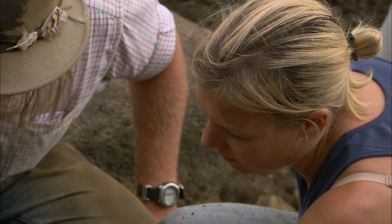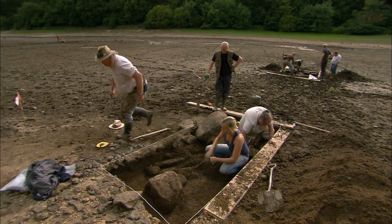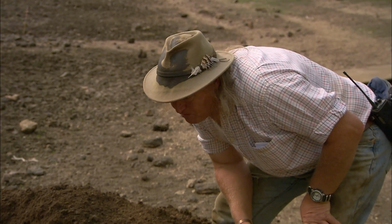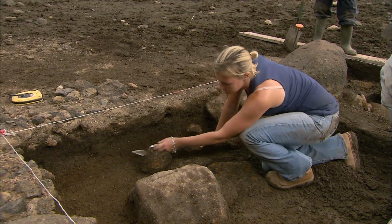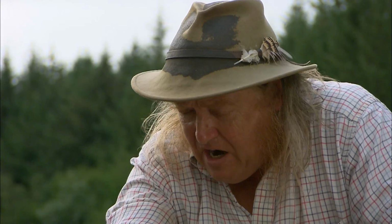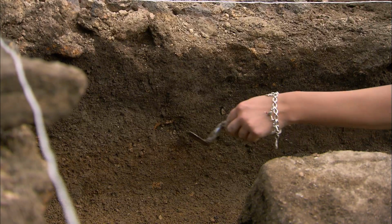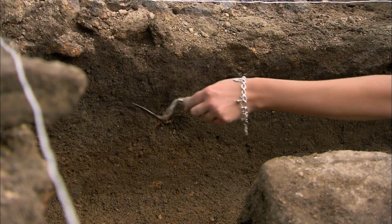Have you got something going on over there? Back in Trench 1, Phil and Faye may just have found some conclusive evidence that dates the single stone row. There is, you know. There's a cut. The good news is that it's prehistoric. That is the hole that has got our long row of stones in. You can trace it right from where your trowel is. That's it. Now, if you go on up with your trowel, keep going. That's right. It got right the way through that light grey.